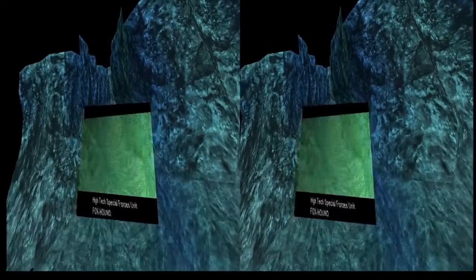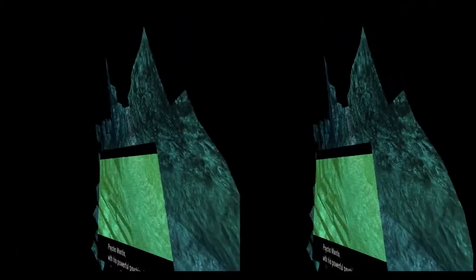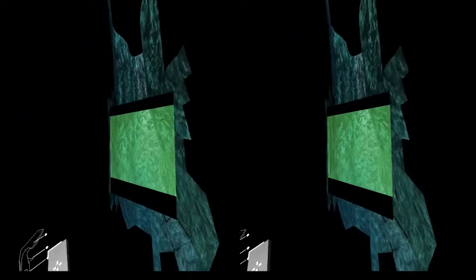So smarter people than me have already solved this problem in the emulation community, because the PlayStation has long been known for having really weird texture issues and not even correct perspective mapping. People writing PlayStation emulators have already solved this with a hack called PGXP, or the Parallel Precision Transform Pipeline. Ooh, this looks really nice. You really feel like you're inside on this underwater scene. Anyway, people have already solved this in the emulator community, and we are just reusing that work in order to make things work in VR.